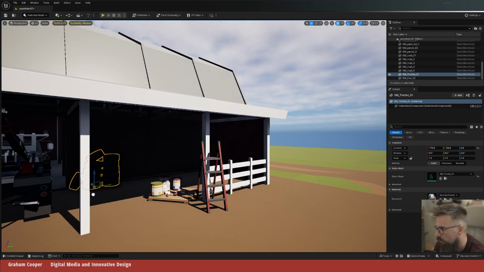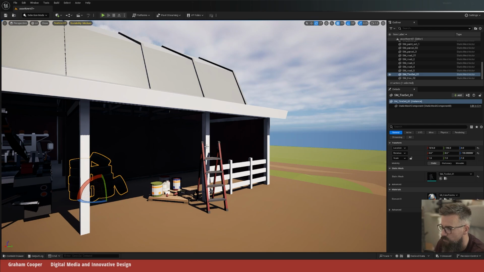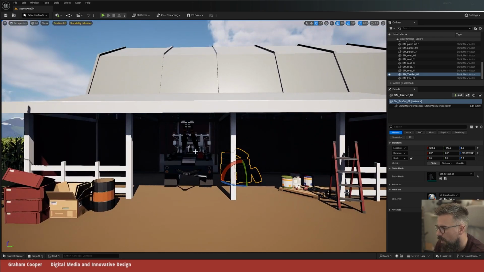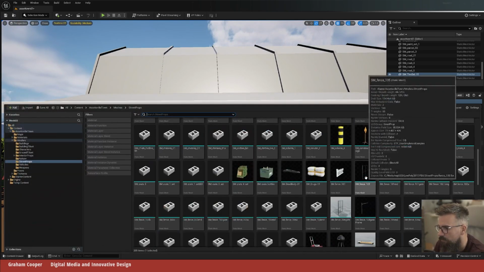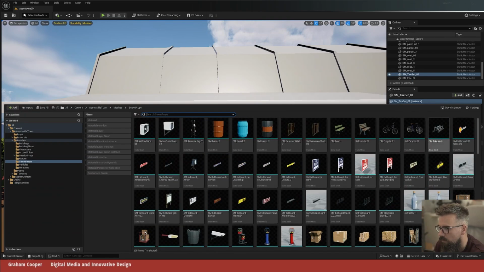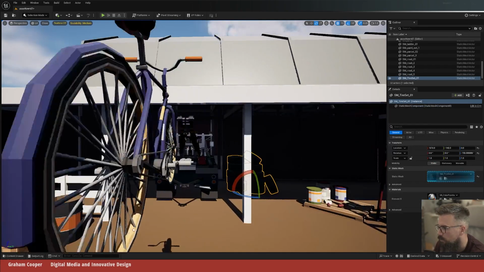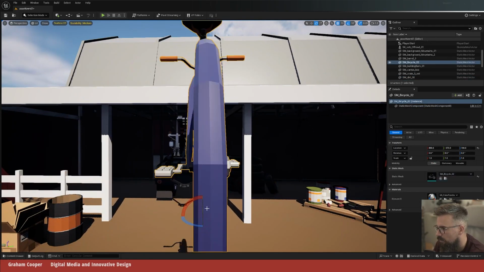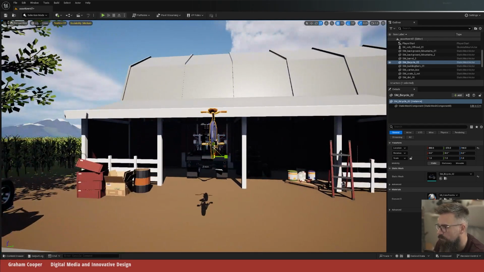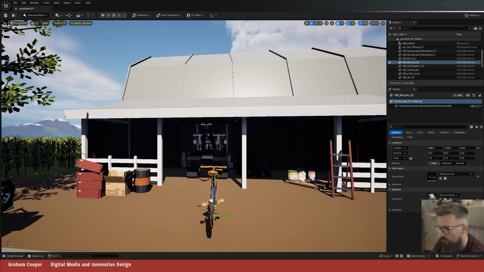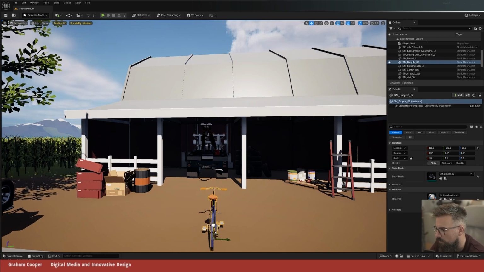But I'm just going to quickly place a couple more things in just to flesh my scene out a little bit. So because he's got a truck, he's also got some tires. And is there a bike or something in here? Or there we go, we'll have a bike. We'll place the bike in the world. So pop that down onto the floor.